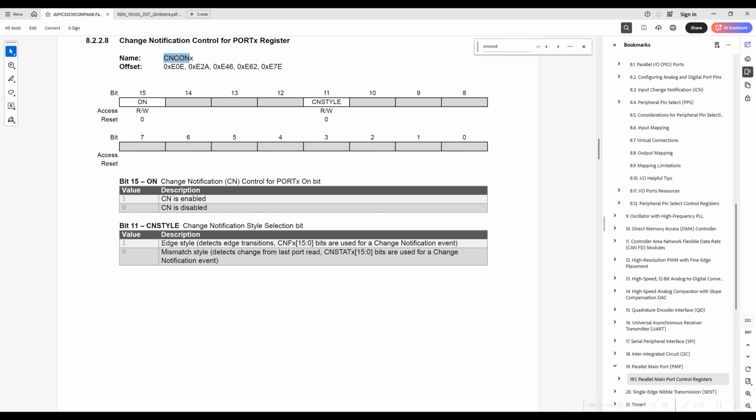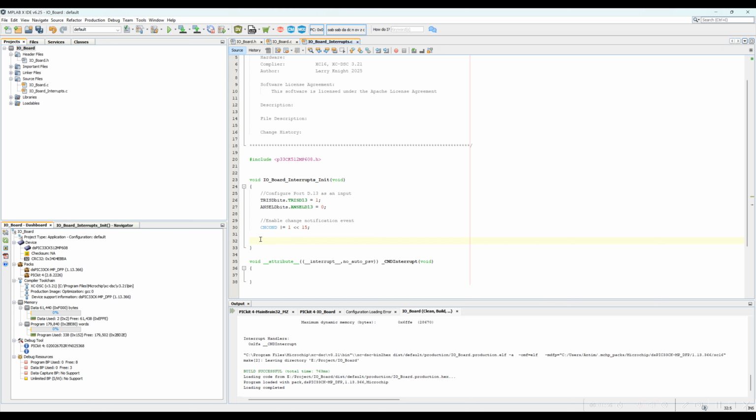All right, so I'm going to copy this for my notes. So then that's the same thing here. And we'll use the bits on this one. And that's going to be our style, and that equals 1 for our edge, detects edge transitions. And I think I'll just shorten that up a little bit.